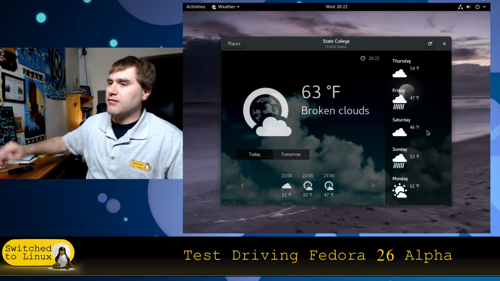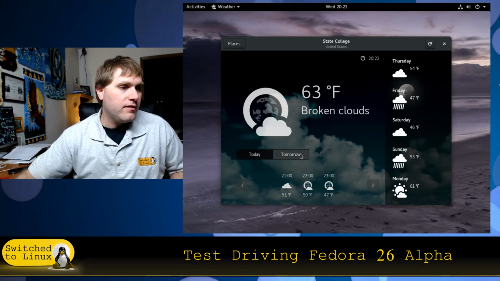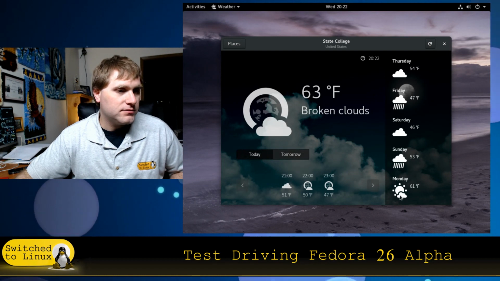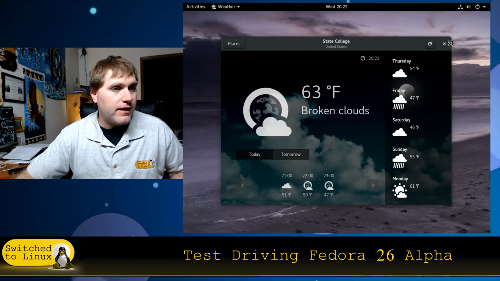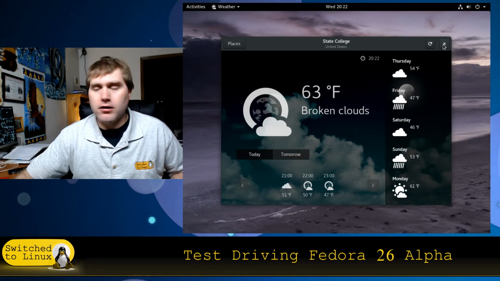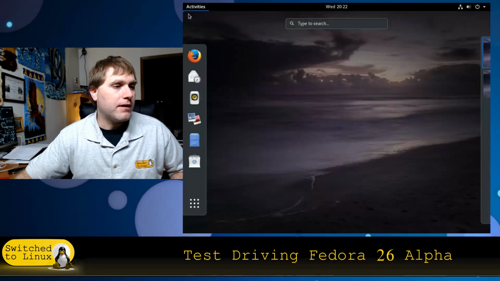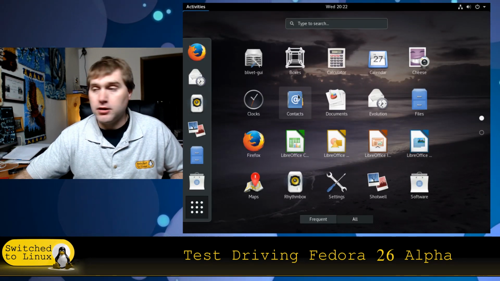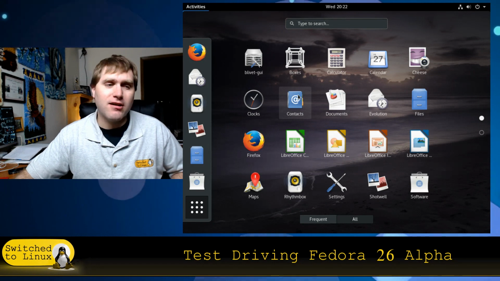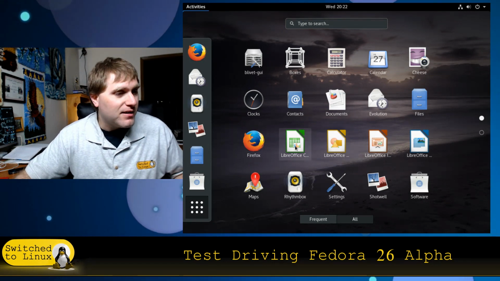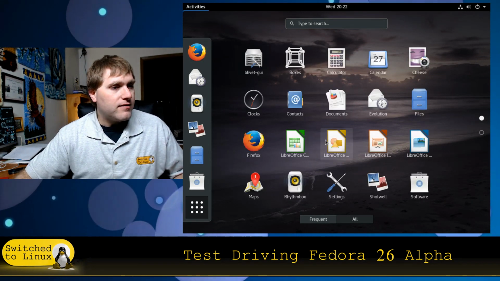Yeah, that's pretty consistent with the weather map over here. Here's today, here's tomorrow. So that's neat. And of course, you can set this up for notification. So if there's some weather notification, like the tornadoes are coming, the tornadoes are going. Oh, not again. So you can see the other applications.